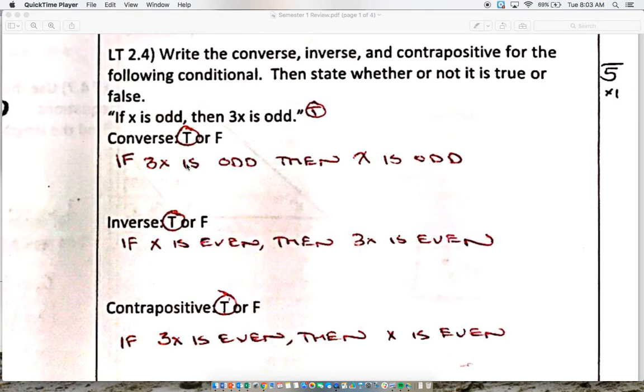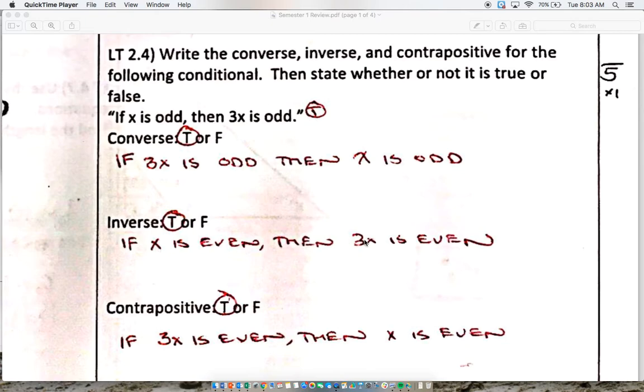And you have to determine whether or not that's true, and I hope that you remember that if the converse is true, then the inverse will be true, and vice versa. Now, to be honest, this one's a little bit confusing for me to read. So I'm going to take a look at the inverse. Well, the inverse, you're going to keep it in the same order as up here, but you're going to negate it. You're going to write the opposite. So what's the opposite of x is odd? Well, x is even. So if x is even, then 3x is even, the opposite of being odd. And for this one, this is much easier for me to understand.